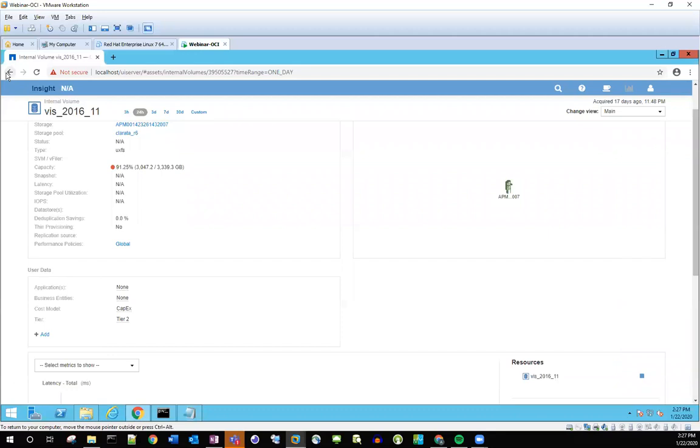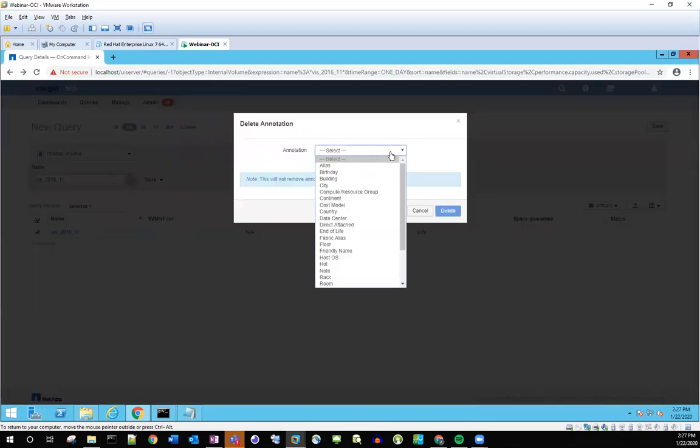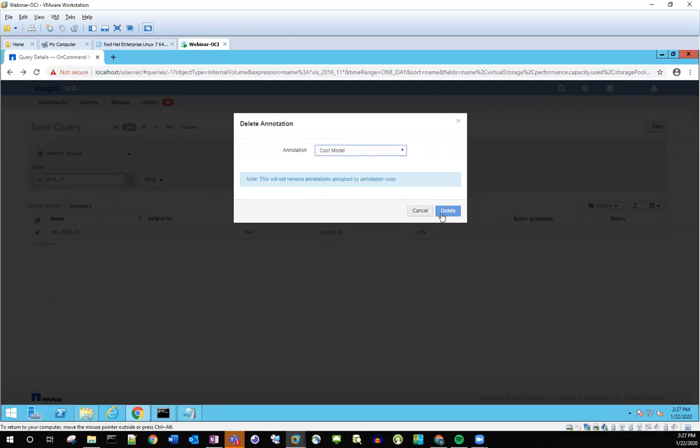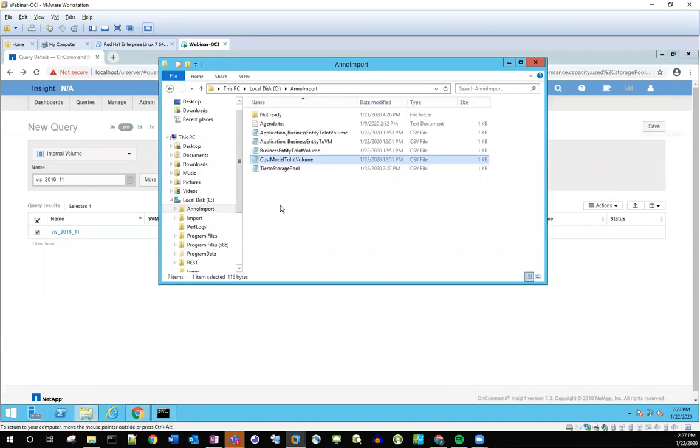Or the other option, and this is how most people will do this, is they would just select it right here, come down to actions, and say remove annotation, then specify the cost model and delete that. Okay, and that would remove that annotation from that internal volume. All right, let's go on to, I think I've got another example here.